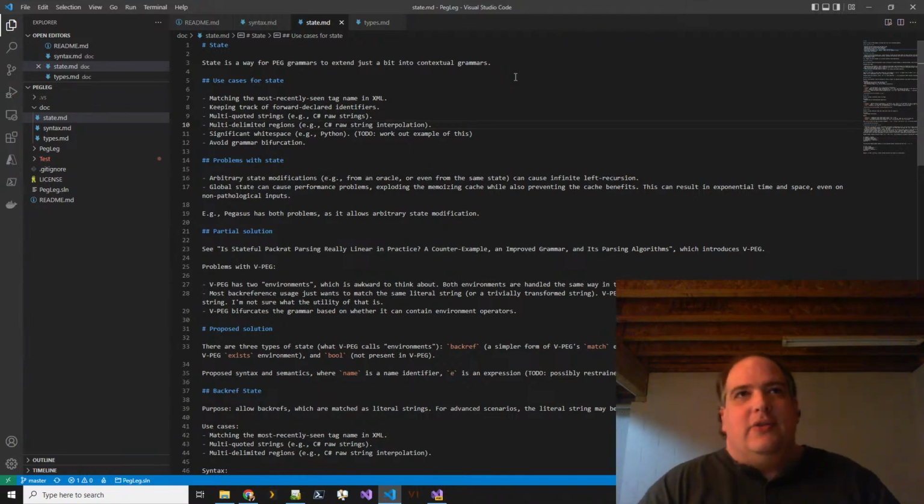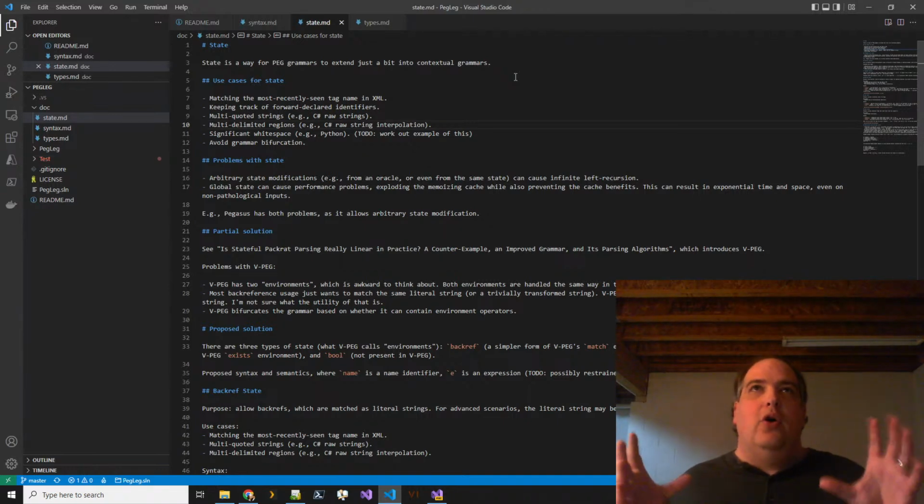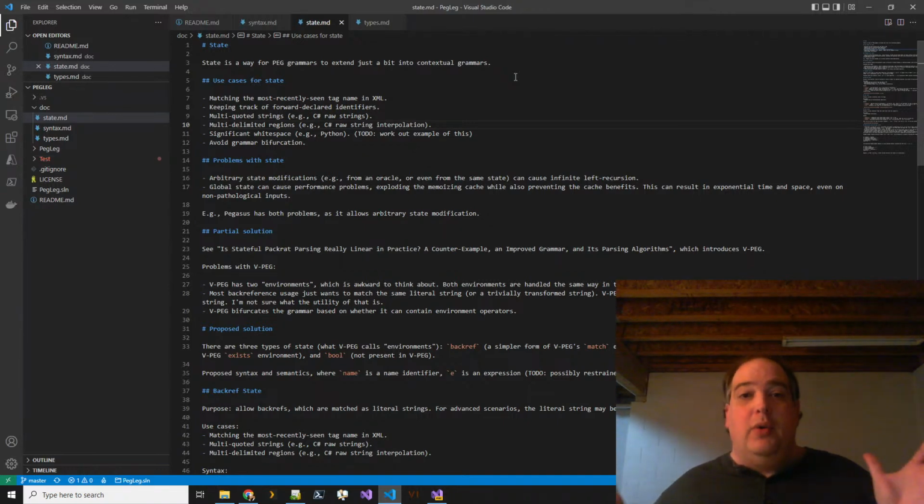These are the things that a basic PEG parser can't do. You have to have some kind of state to say, okay, we are now parsing a string that was opened with 4 double quotes, and it's being interpolated with triple braces or whatever. And you have to have that state as you parse through it.